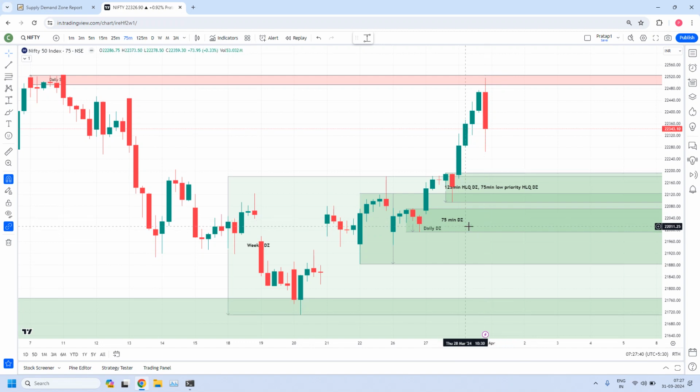Bank Nifty zone. After that, Bank Nifty gave an 800 points move from that fine-tuned area. That is the power of fine-tuning the zone up to 5 minutes. Inside daily 75, inside 75 15 minutes, inside 15 5 minutes. That is how you need to fine-tune. Or if it is a 75 minute zone, inside 75 minutes 15 minutes, inside 15 5 minutes. If you can find that, that is fine-tuned. And that fine-tuned zone should be a fresh zone.